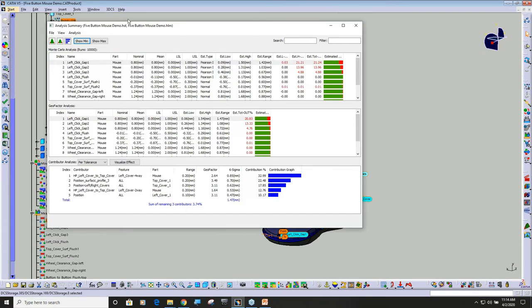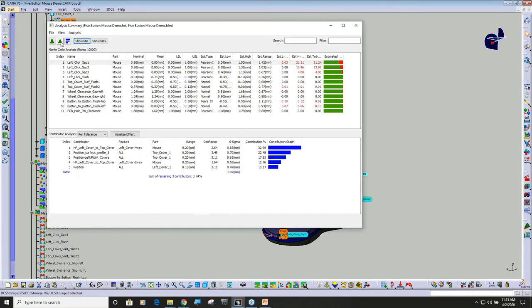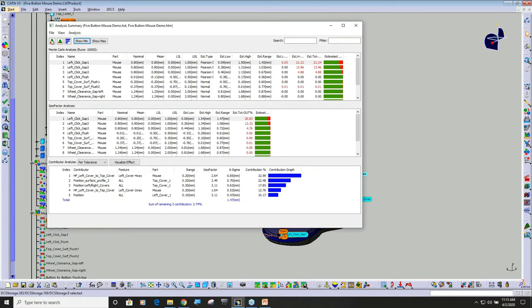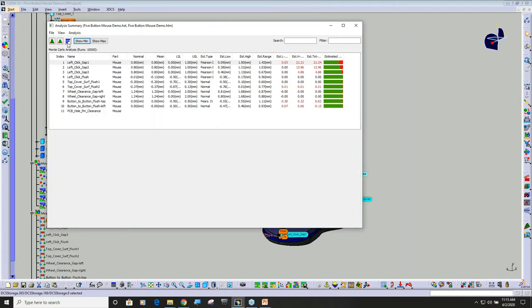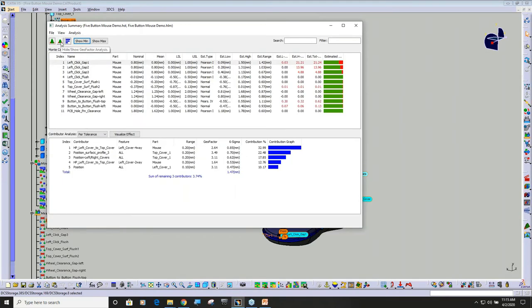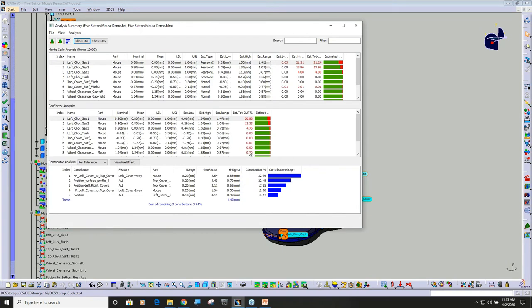So now, again, we have a table view, but now with my table view, you can see I have my data from my Monte Carlo analysis, and I have my data from my GeoFactor analysis. And because this starts to look pretty data heavy, you can use these buttons up here, and you can say, I want to turn off my GeoFactor analysis, or turn it on and turn off my Monte Carlo analysis, or turn off my sensitivity analysis. So you can basically define what you want in your model.